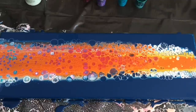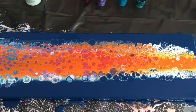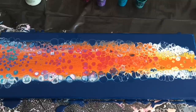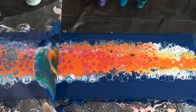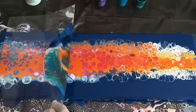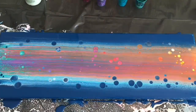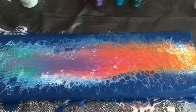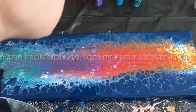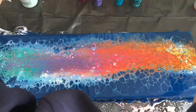And now I would like to create a reverse swipe, so all these colors will mix together and create interesting shades of colors. So let's use my sheet again, and I'm going to do a swipe back. Let's try to move it down a little bit, but not too much.